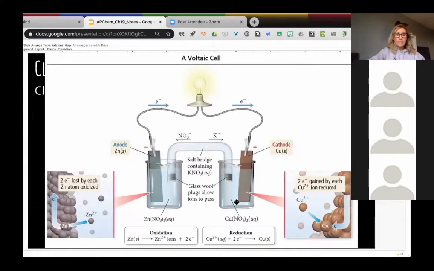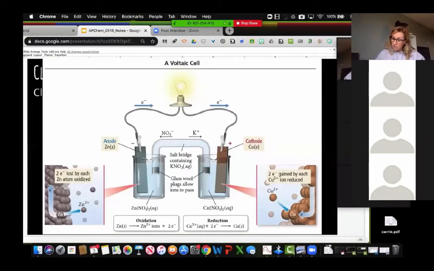So this is that same reaction that we did a second ago, but now it's happening in two separate beakers. So a couple differences to notice here. We still have zinc metal, and we still have a copper solution. So in this solution down here, just like we've talked about before, those nitrate ions don't really matter. They're like spectator ions. They're not going to change. Nothing's going to happen with those. They're just floating in solution.